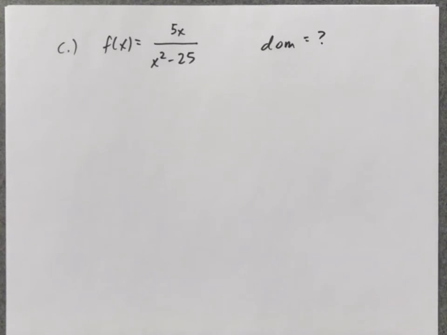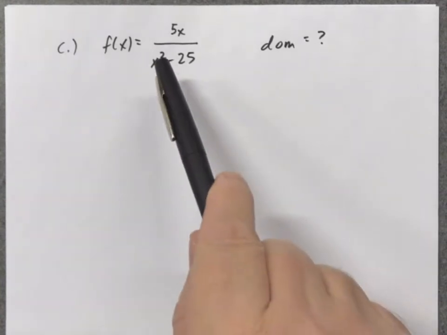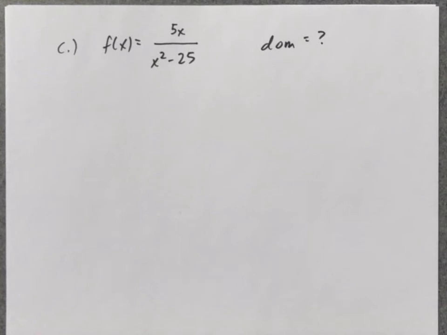All right, same procedure. I'm going to assume the domain is all real numbers, and then I look and see, do I have any variables under a square root? Nope, no square root here. Do I have any variables in the denominator? Yes, I do. So now we have to figure out what the impact of that is on the domain. So once again, we're really looking at, are there any values that x cannot be? Are there any numbers that we put in for x that's going to be a problem?